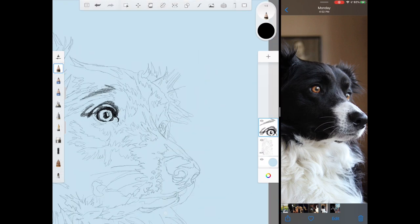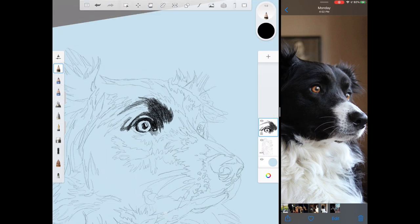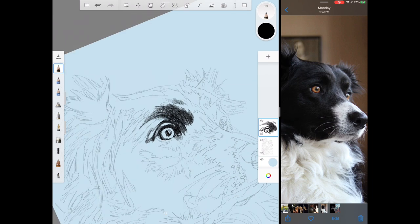Where the area is a little lighter, use lighter pressure. Keep using fine lines around the eyes, but as you get down to the cheek area where it is all black, feel free to use a larger brush size. Do not worry if your lines are not perfect or look too harsh. This is just the first layer. We will be using a blending brush in the next step. As you work your way around the image, use longer strokes following the pattern and shape the fur creates.